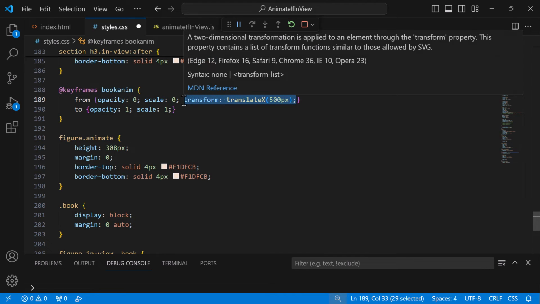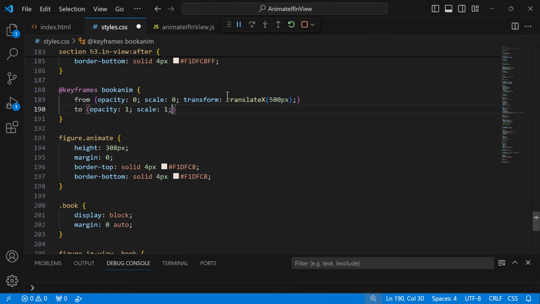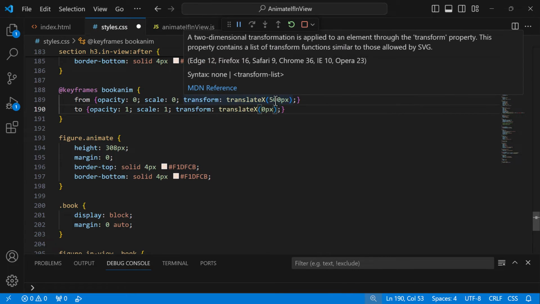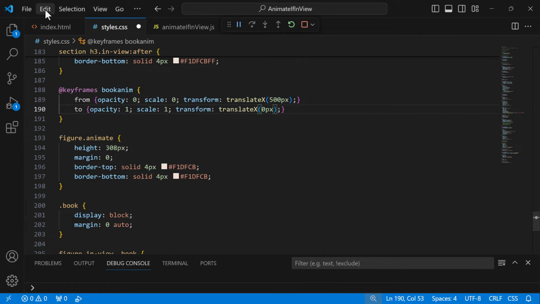And we can see that the transform would add to this as well. Now, I could see trying to change the transformation origins on this as this is scaling. We might get some interesting effects here, but I'm going to move it, and we'll have that translate from 500 pixels over back into place.